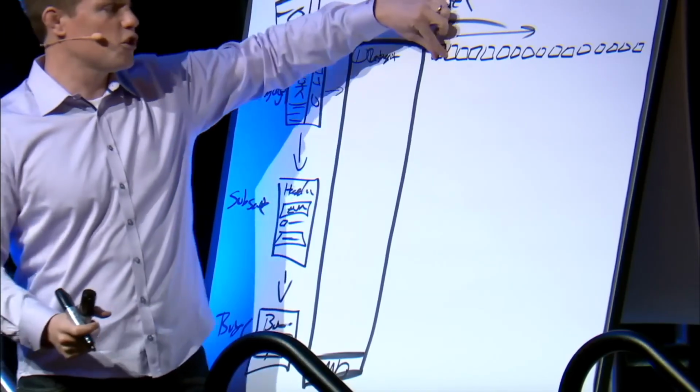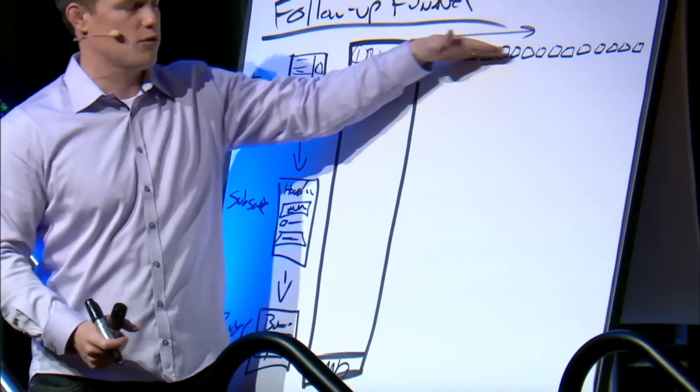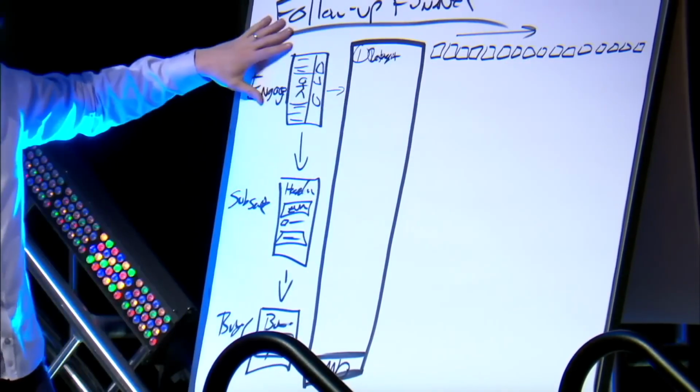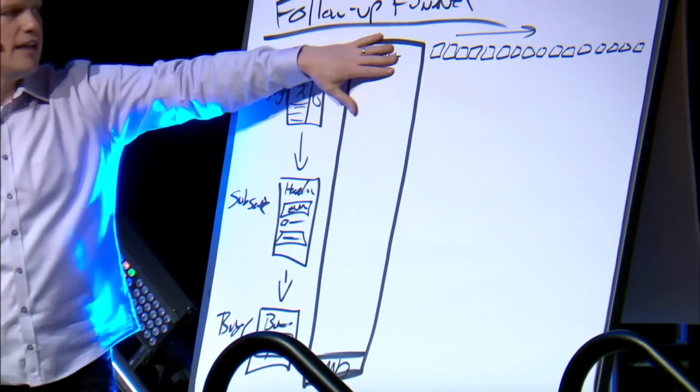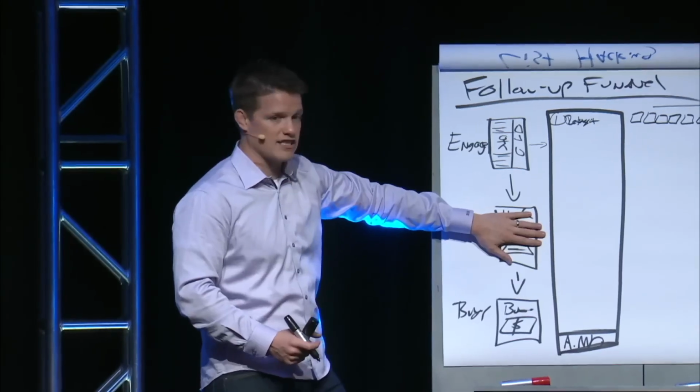So it might be like the first 2 days showing the same ad. As soon as they watch a certain percentage, they move to this ad, and you can take them through this sequence, okay? But all we have so far, if they've just seen our ad, but they haven't engaged with it, that's all we have. So we're retargeting, trying to get them to actually engage. As soon as they actually engage, then boom, they move down to the next step of the follow-up funnel, right?